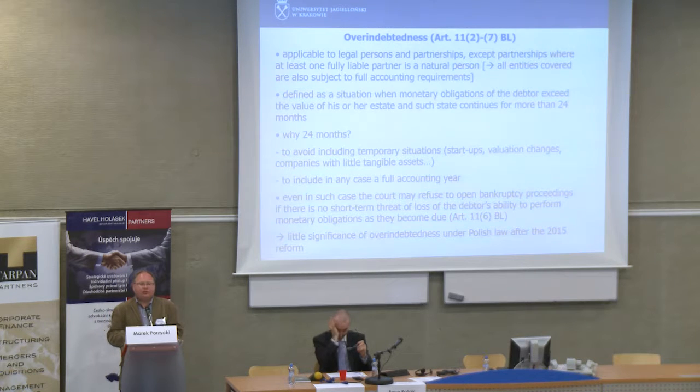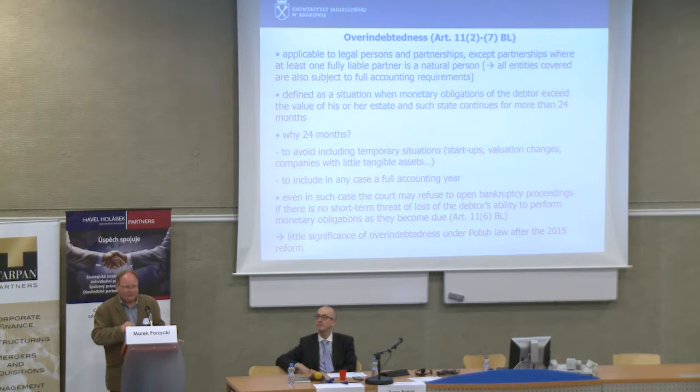The second purpose of making this period 24 months instead of, say, 12 months or 36 months is to include in any case a full accounting year. So in any case, two year-end balances have to be included, and I will come back to this issue in a moment in the next slide. That will be, let's say, an ancillary criterion for the debtor to identify such situation.